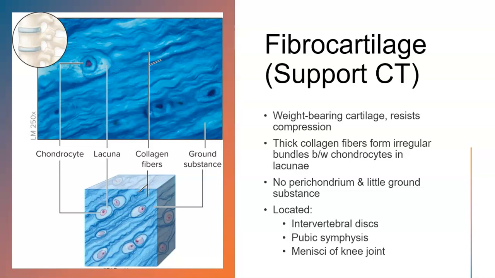It helps to take some of that stress so that we don't end up with compression, or we don't end up with bone on bone. So these are, again, weight-bearing, resistant to compression for you. So in lab, when you're looking to identify this, like I said with the hyaline cartilage, look for the frosted glass matrix. Now, when you're looking at fibrocartilage, look for these long, wavy, sort of parallel fibers within there.